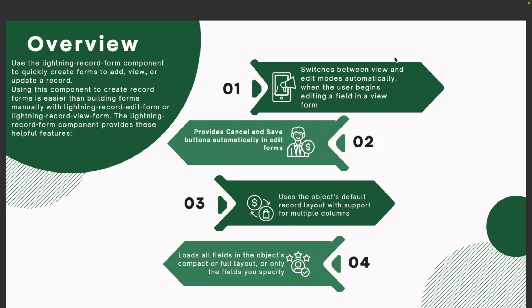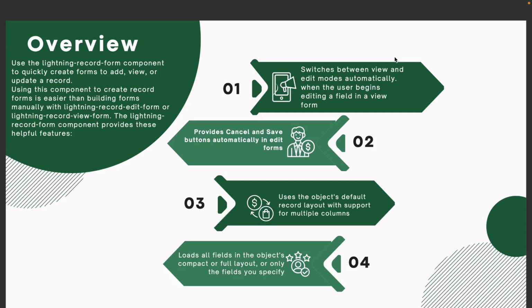There are some features that come with Lightning Record Form which are very helpful to keep in mind. The first one is that it automatically switches between the view and the edit mode. The form that will be displayed will have a pencil icon just to the right, and when you click on that, it will display the form in the edit mode, and once you cancel it, the form will again switch to the view mode. So the flexibility of switching between the view and the edit mode is automatically handled by Salesforce, and this is very helpful when you are working on the form.